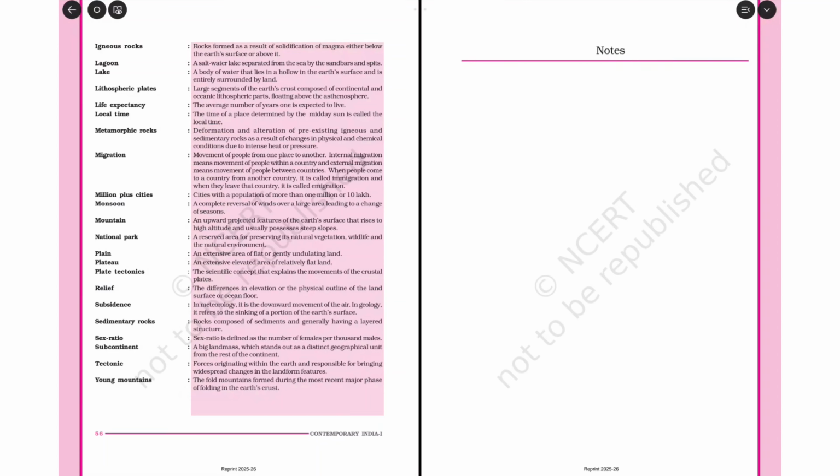It seems almost out of place among all these geological and demographic heavyweights, but it represents how humans orient themselves in the physical world. Before global standardized time zones, every single village or town set its clocks to noon at the exact moment the sun reached its highest point in the sky, directly over their specific location. Time was entirely dictated by your immediate physical geography. It is a fitting final term. It reminds us that our experience of reality, even something as abstract as time, is fundamentally anchored to the physical world we inhabit.